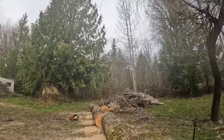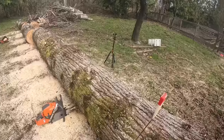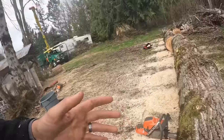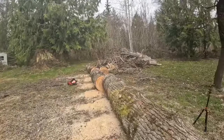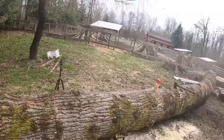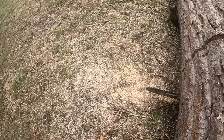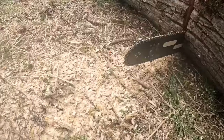A question I get a lot from homeowners is, do you use special chains that don't get dull? I see you cutting all day with the same blade, is what they say. They often call it a blade instead of a chain, but for a lot of homeowners, they don't know that us tree guys are super careful with our chains. I took a couple minutes just to knock off the bark with the axe, and I'm looking all the time back and forth on this side of the log, seeing how close to the ground I get. I mean, I'm talking 1 second of hitting this dirt, and my chain's dull.